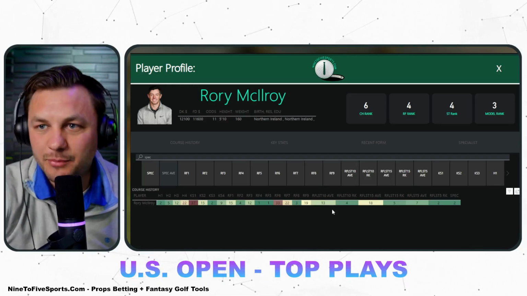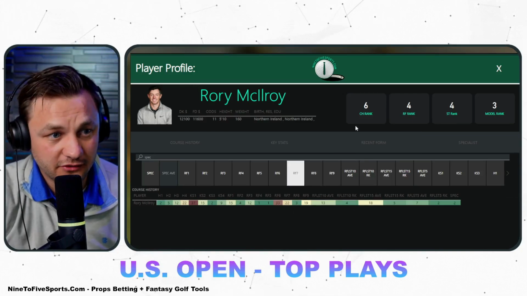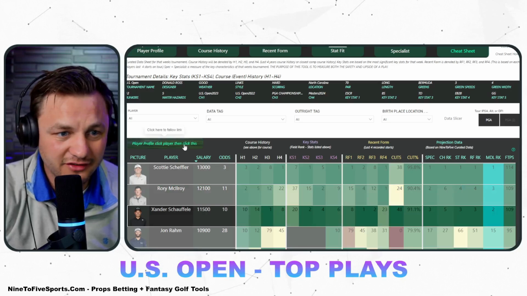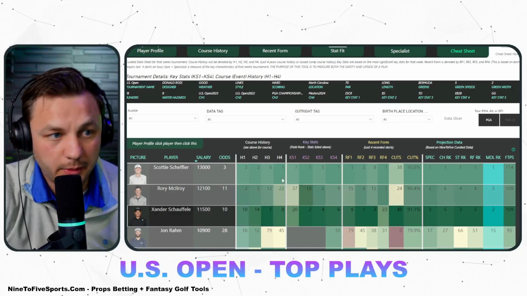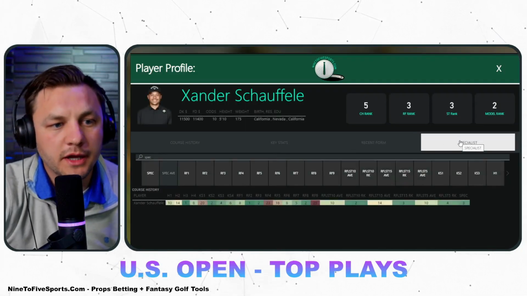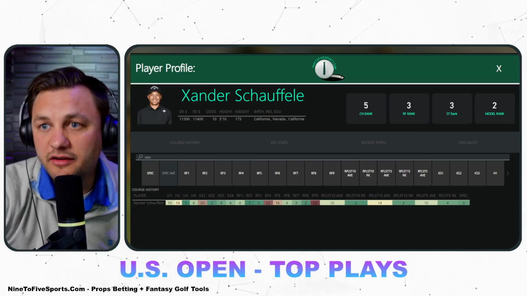Just a tremendous pick as well. I mean, it's a fine line there between these guys. As you guys can see, stat fit wise, data wise, Rory going to be a phenomenal play, but Xander just a little bit better across the board. We can see 3rd in specialist, a little bit better event history, a little bit better stat fit, a little bit better in recent form rank. And so Xander just a little bit better across the board. And I would just much rather end up with him rather than Rory, given the price difference there.